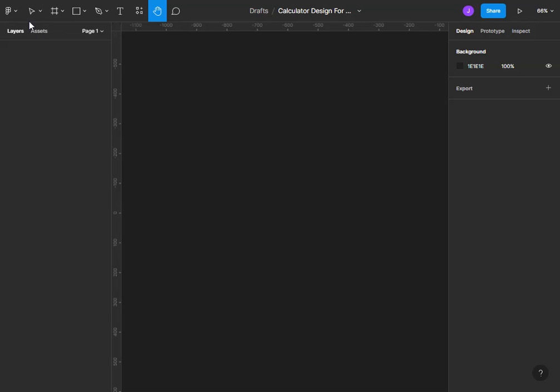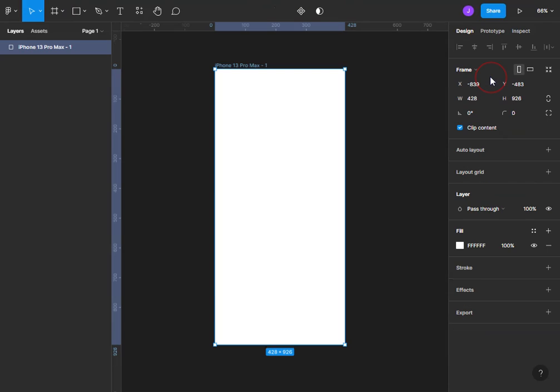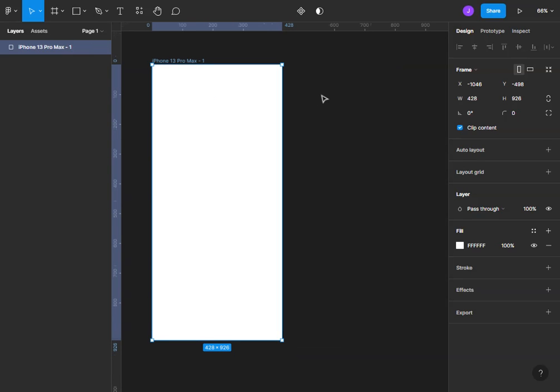Now we're going to start here where it says layer frame. So again, just follow along. I'm going to make mine for the new iPhone. That's what we've been hired to do. So here's our iPhone. Doesn't quite look like it just yet. We need to make a few changes.